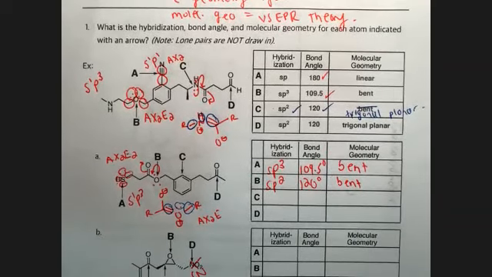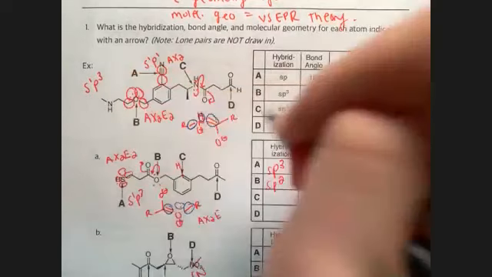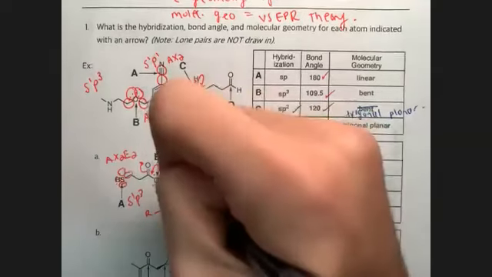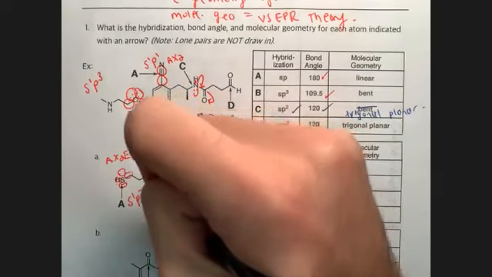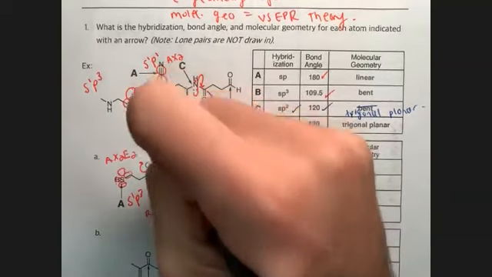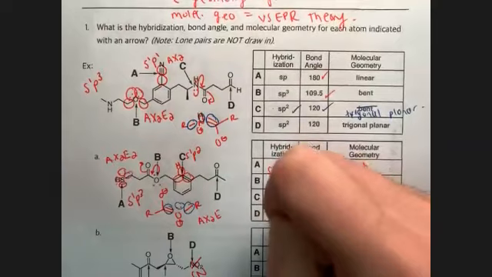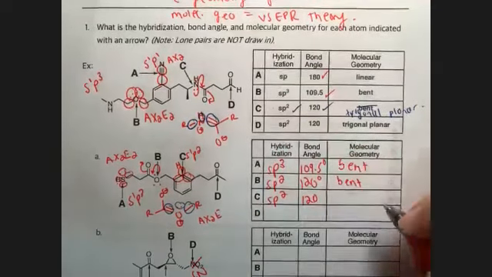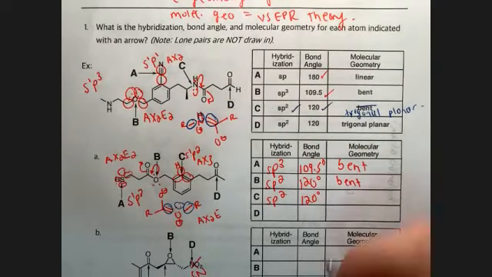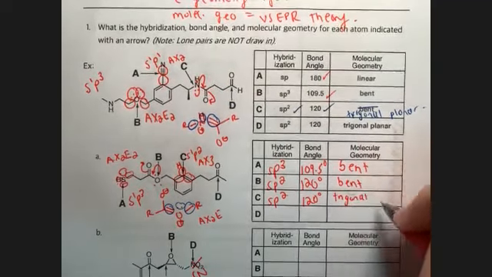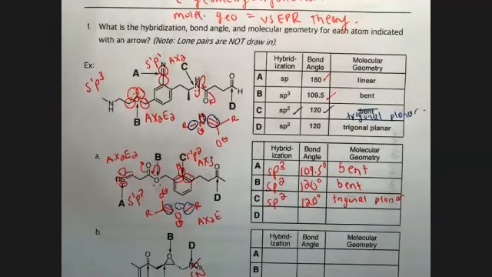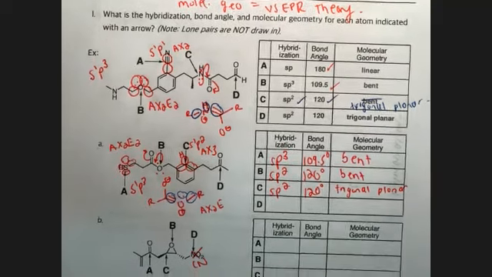Okay, so for C, we're already in a resonance. We're already in a lower configuration, meaning we're already sp2, so we don't really see lower than that. So we have this single bond, this sigma bond, and that triple bond around. So that would be 3 areas. So that would be S1, P2, so that's sp2. And that would be 120 degrees. And this is going to be AX3 because I see 3 bonds. So AX3 is trigonal planar. So sometimes your electron geometry matches molecular, sometimes it doesn't, whatever.